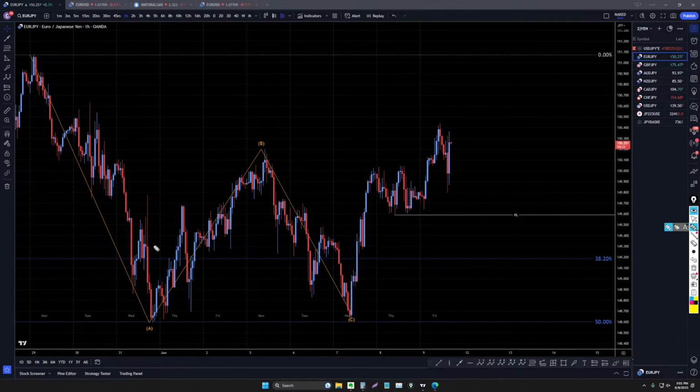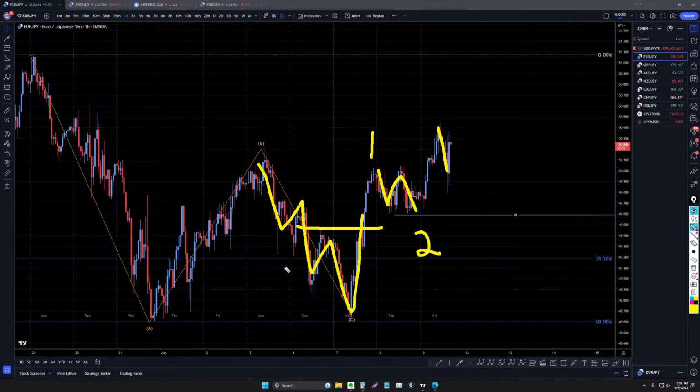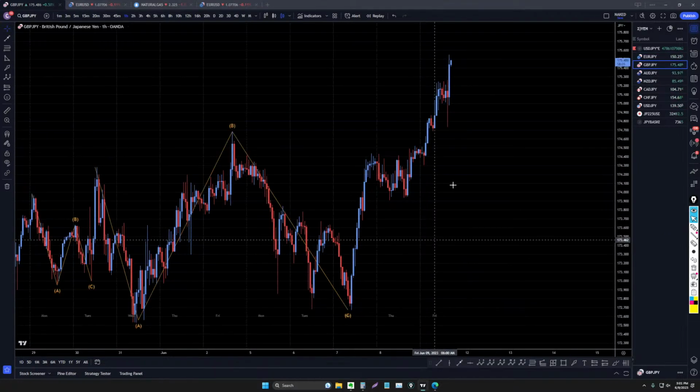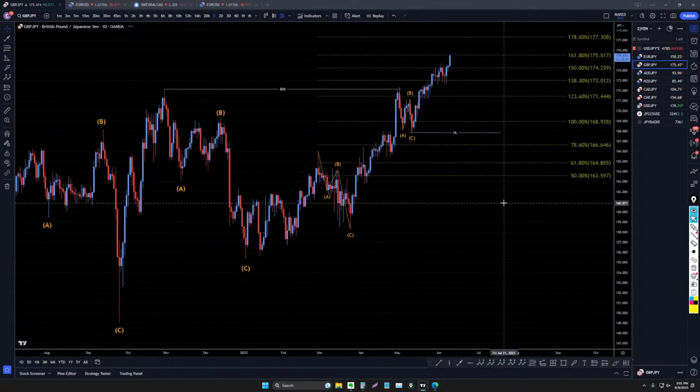Going down to the 1 hour, you can now see the trend for the wave C. You see the impulsive up, you see a break of structure, proving that the whole ABC correction is over. To me, it looks like a 1, it looks like a 2, and yes, we definitely had a big old bull trap or something, really scared out the buyers, but I do believe that the trend is still up, and I believe that the trend will continue up. I definitely don't see any reason to think these trends are over. Look at that pound yen. There's definitely no reason to think that's over. We are approaching a fib level, but according to the longer time frames, even if it does go down, it's going to be a correction, and it's just going to keep on trending up.